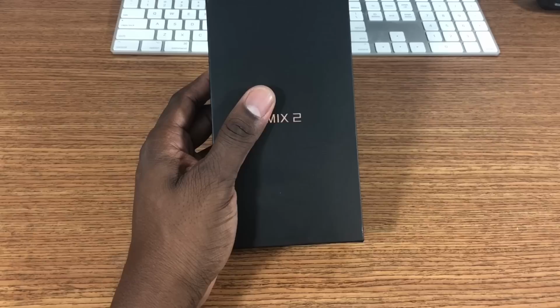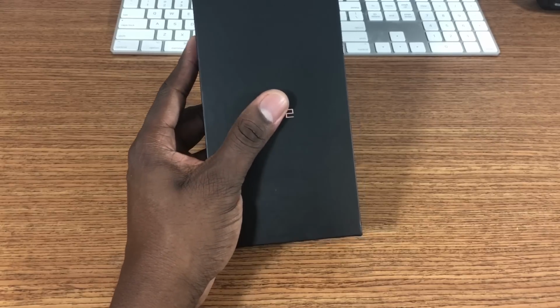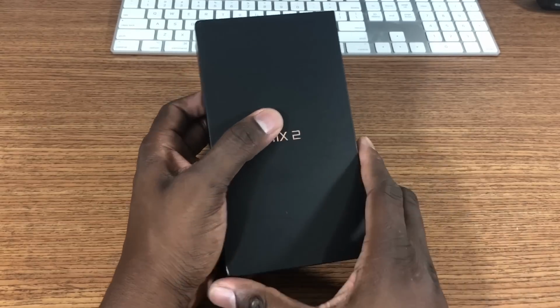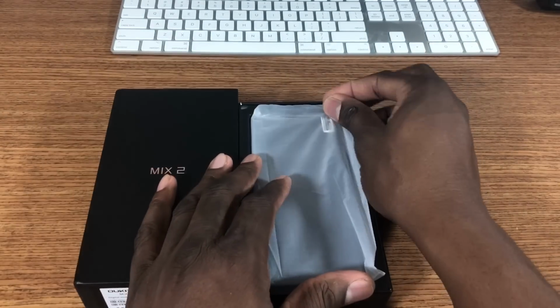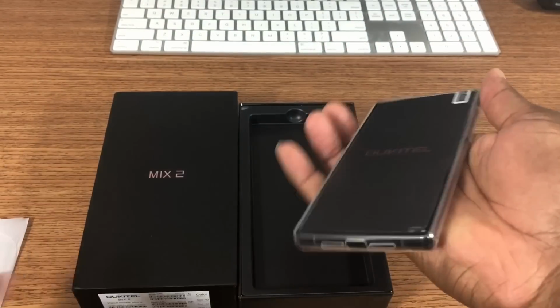This looks a lot like the Verni Mix, but this one actually has a flash on the front, I believe. It has an 8 megapixel on the front. And it has a rear-mounted fingerprint reader. This will work on Cricket with 3G or AT&T with 3G. Will not work on LTE with T-Mobile in the US. So again, it has a 5.99-inch 1080p display, Android 7.0. And it's actually pretty nice.